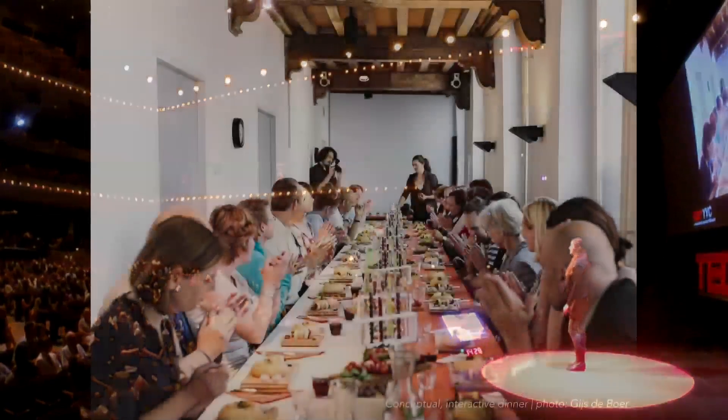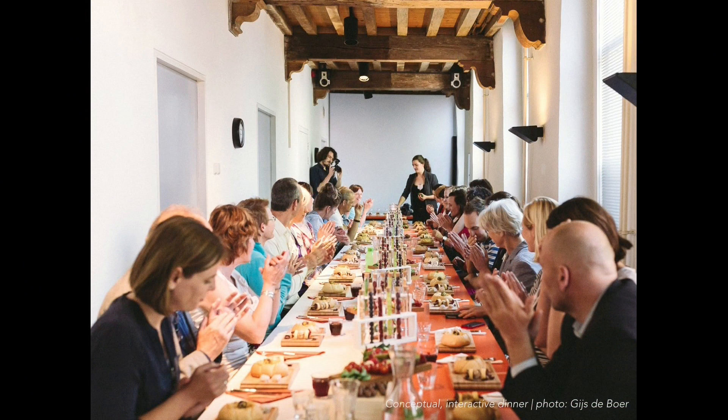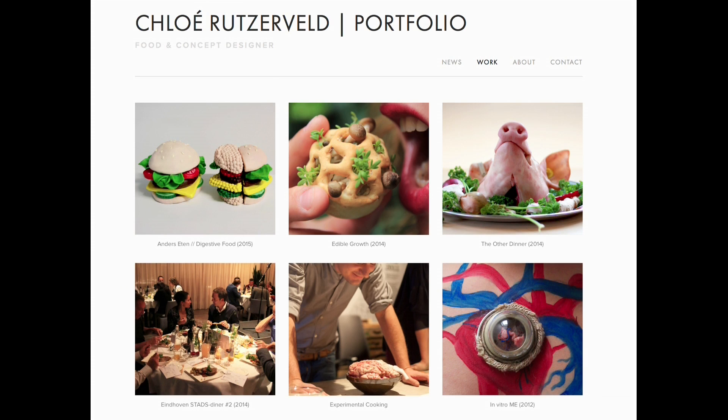I'm a food designer, a passionate cook, and I'm highly fascinated about nature. Today, my whole life revolves around food — around healthy eating, cooking, experimenting, and reading about it. I just love the bright colors, the way it grows and transforms, the way it smells, and the endless taste combinations. I think designing with food is one of the most intimate forms of design, because people can actually eat design and experience it through all of their senses. But what interests me most as a food designer is the combination between aspects of food and science and technology. Through my work, I show possible ways of using new technologies to enhance our food system, instead of producing more fast food. So I use technological and scientific knowledge to think of new ways to make our food more efficient, healthy, and sustainable.